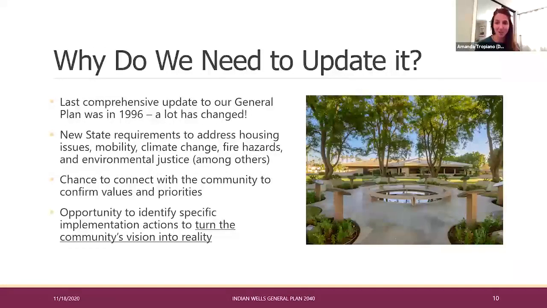So as I'm sure you can imagine, a lot has changed since then. In addition to just changing socioeconomic patterns in your community and in the region, there are new state requirements to address specific topics in your general plan. In addition to the topics related to the housing element, the city is also required to talk about topics like climate change and sustainability, fire hazards, and environmental justice.